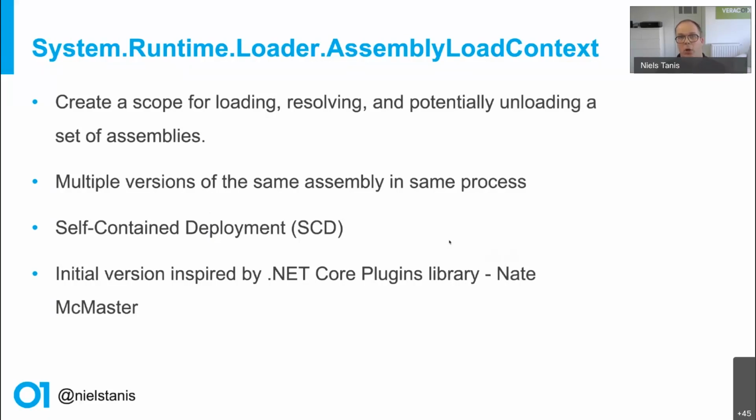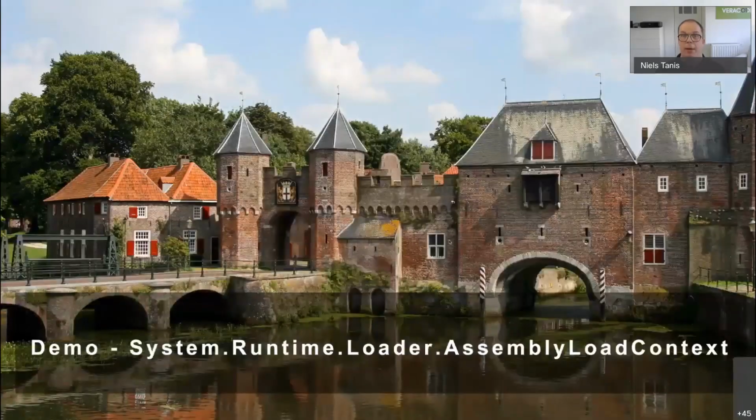When I initially worked on this, I used the plugins library, which was created by Nate McMaster, who was then working for the ASP.NET team on ASP.NET Core. As of .NET Core 3.0, AssemblyLoadContext surfaced a bit more. There were more things exposed with it, and you can easily implement your own. That's exactly what I did for the demos after that. So enough said, let's move back to VS Code and dig into some code and see if we can fix it.